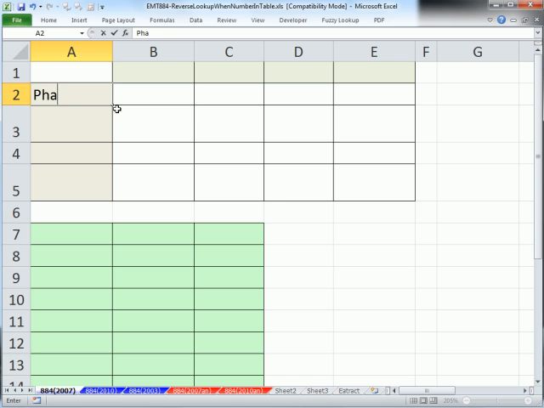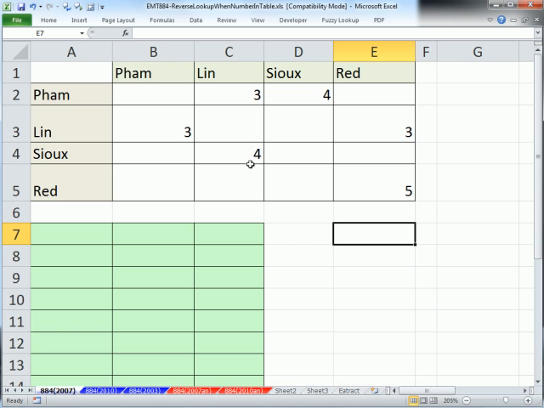Now, if I enter, so they're showing up over there. That's just what we want. Now, let's put some numbers here wherever they are. And the idea is we're going to have this template here, fill out this, and then put our numbers. And we need to extract the proper records.